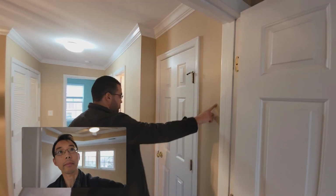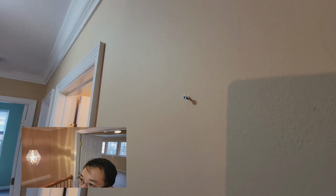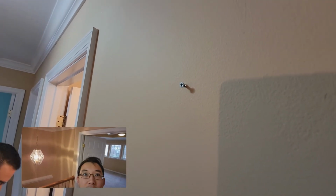Sorry about that. Some more scuffs. All right, some scuffs here. This wall here was very touch up. Yeah, I'd say all this is normal wear and tear, right? Got another screw. Okay. Screws were about. And sometimes you could just leave these alone and let the next person hang stuff on it. You know what I mean?